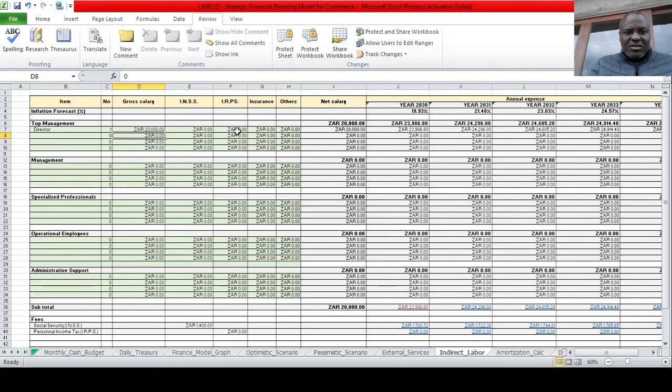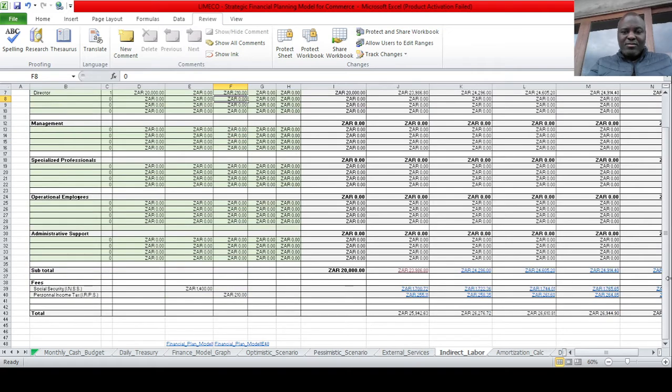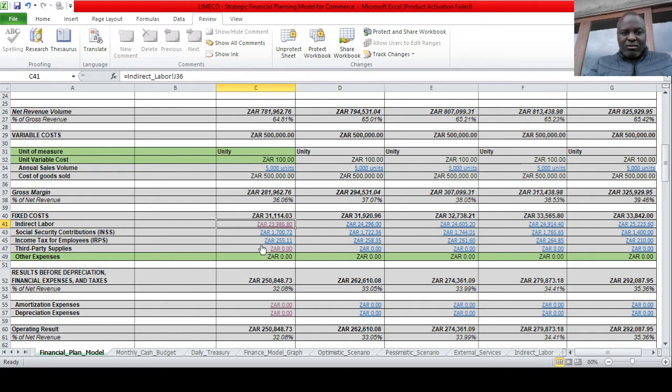Income tax, for example, 20 and 10 rands. Okay, here we have it, and the social security and income tax are calculated automatically. All these three are in the same table, so they come automatically together here.